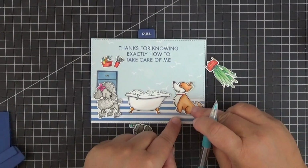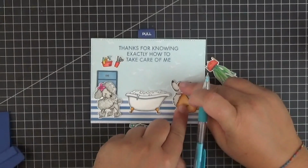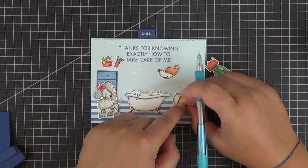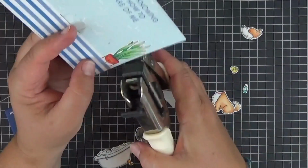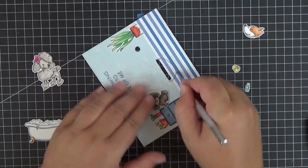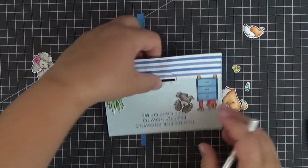Anyway, once I've worked out where the corgi's head will be, I can draw a little dot to later punch a hole there. 3/8 of an inch would be ideal, but you can manage with 1/4 of an inch, which is what I used if you have the same sized foam dots. Here I'm finishing the semicircular hole that will be hidden by the bathtub.